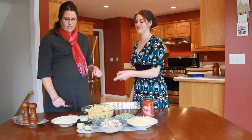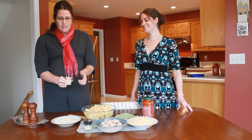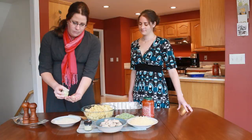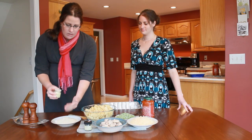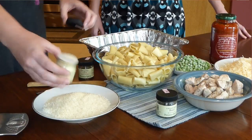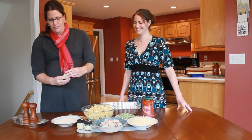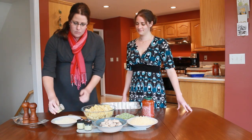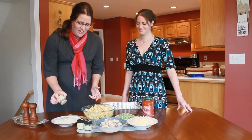First thing we're gonna do is add our seasoning to our panko breadcrumbs. I'm just gonna add some garlic powder, 1/4 teaspoon per clove of garlic, so maybe we'll add half a teaspoon, maybe a little more. As you can see, I'm really precise. Oregano, probably about a teaspoon of oregano. That seems like not a lot, so maybe we'll do half teaspoon.